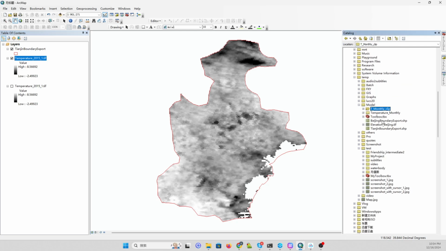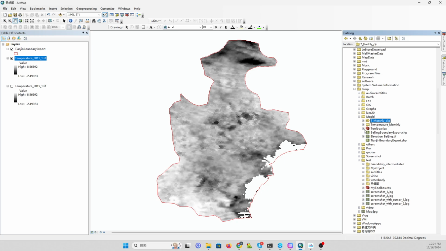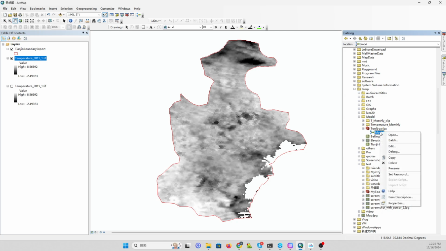Using the model tool will make our processing much more efficient. You can give it a name. For example, you can name it Batch Clip.